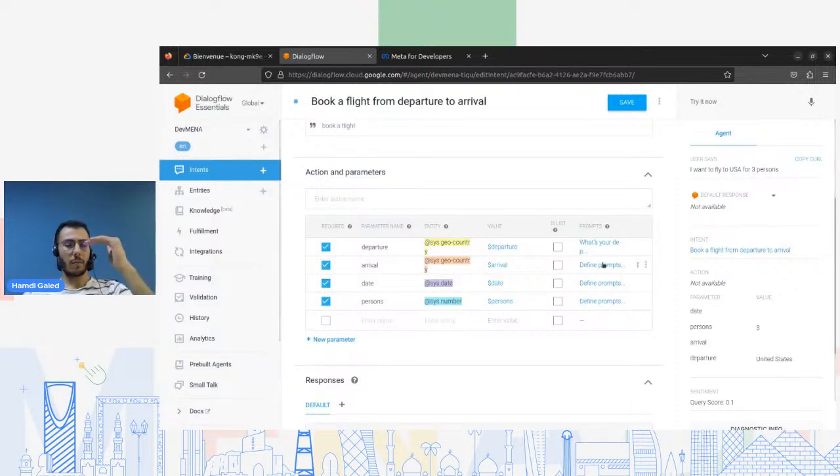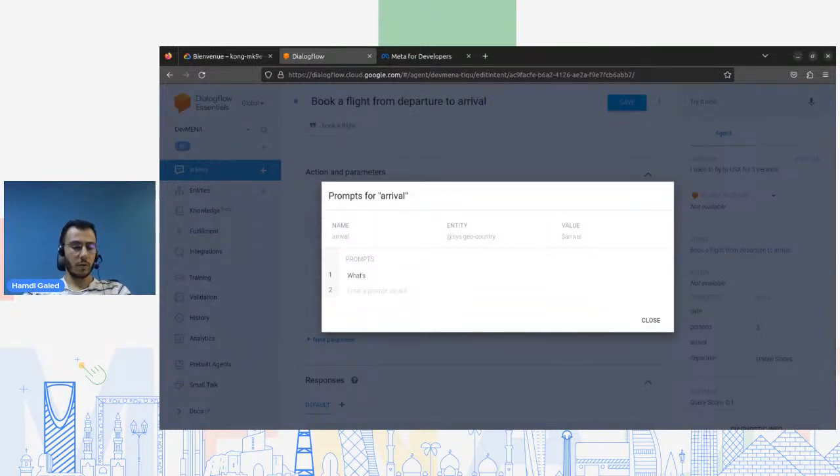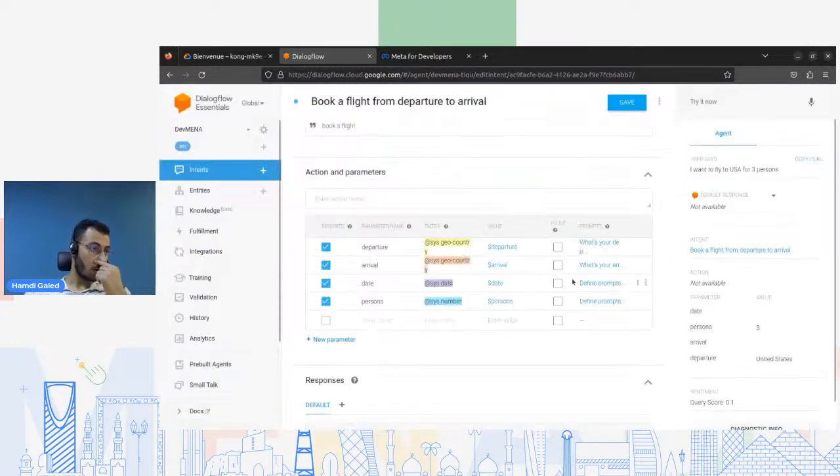And we will apply the same thing for all the other parameters. So for the arrival, let's say just simple, what is your arrival country? And let's add another one, where are you going? Then click close.